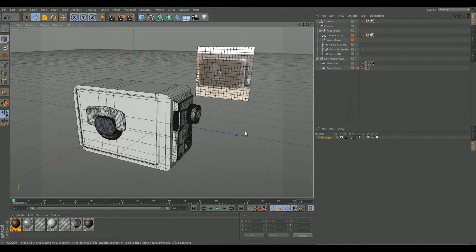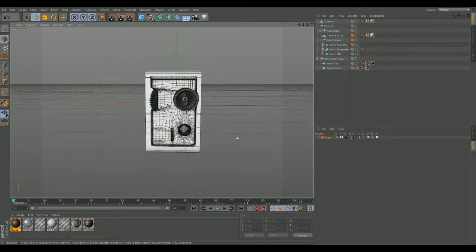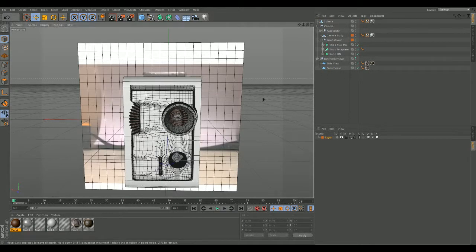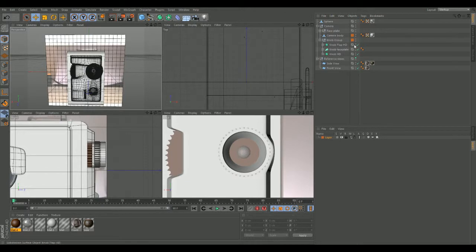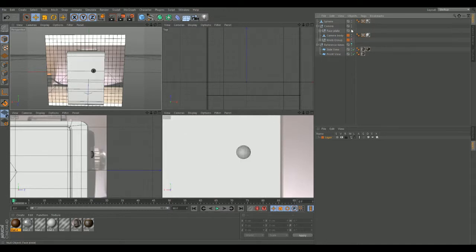All right. So here we go. We're gonna go ahead and turn on the front view, and I'm gonna start. Since you got these in groups, turn that off. Turn the faceplate off. And then I gotta make this lens.